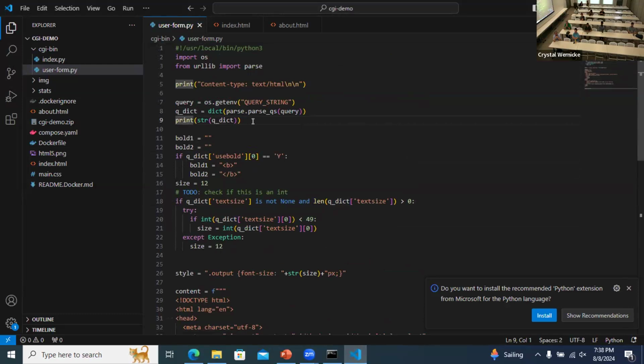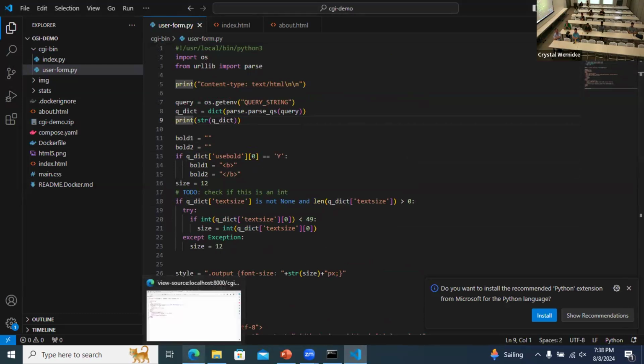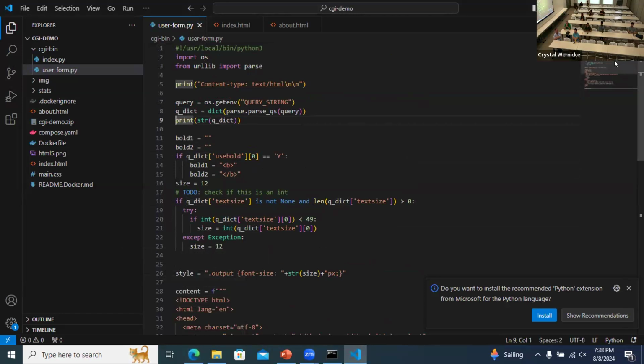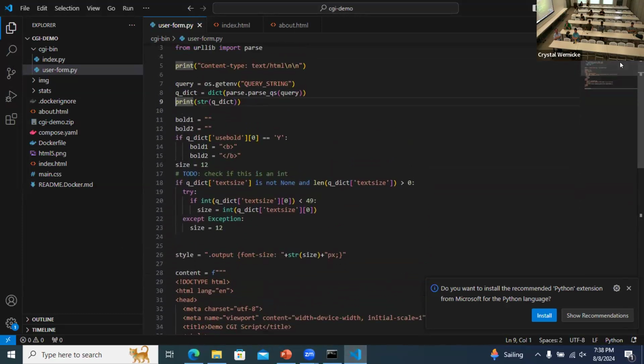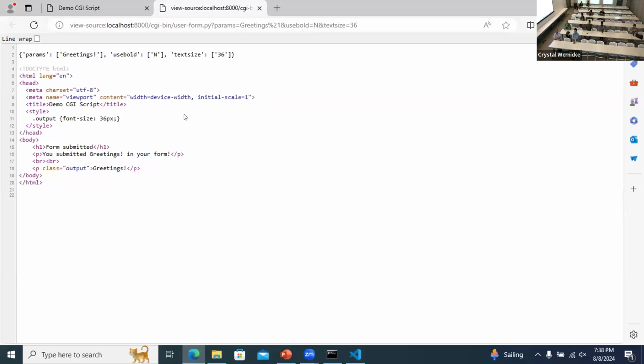So if you want to debug your web page, you probably should print your variables to somewhere else other than the output stream. Maybe if you have a special debug stream, you can print your debug values there. But if you print to the output stream, it's going to get sent in your HTTP response. So if I were to comment that print line out, this would go away.